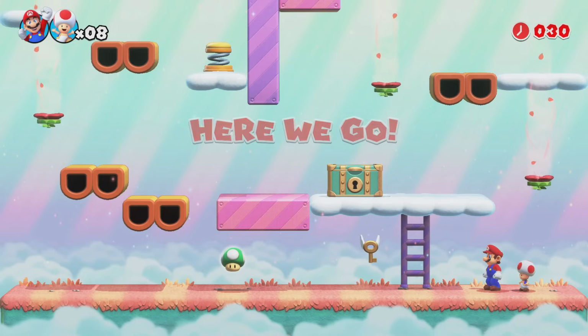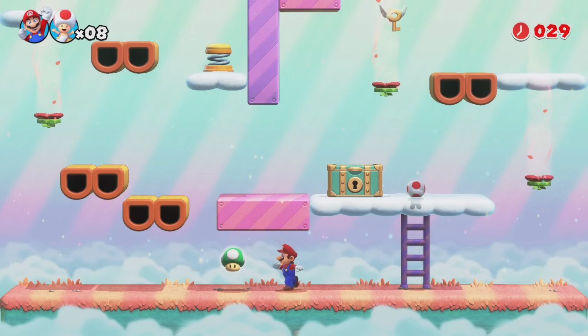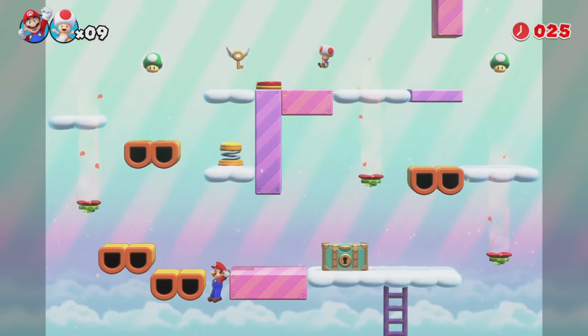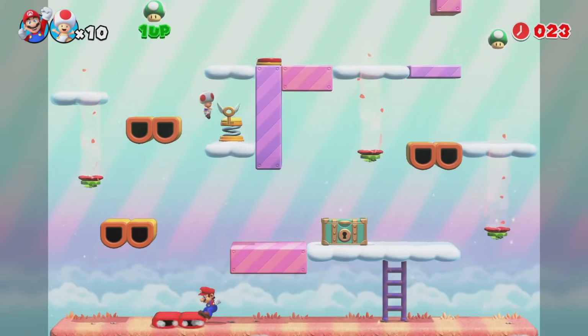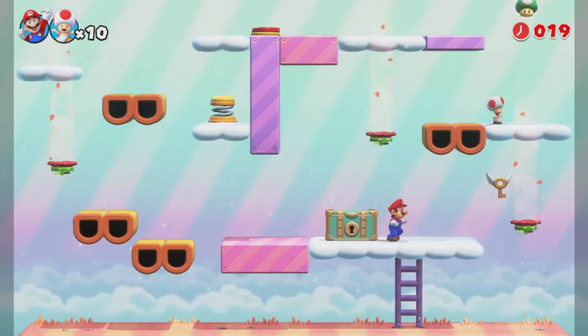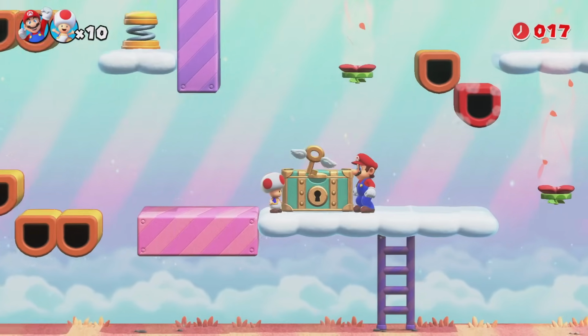I'll go up, you go down, okay? Let's see, where's the key? Doing all the way up here. Oh, I almost got it. What are you doing down there? There we go! Good job!